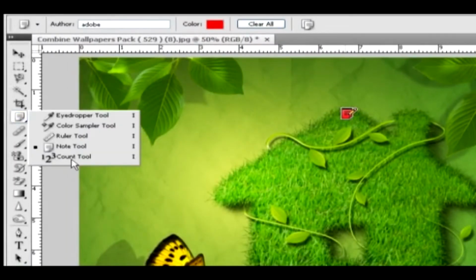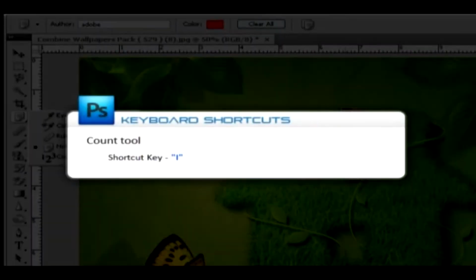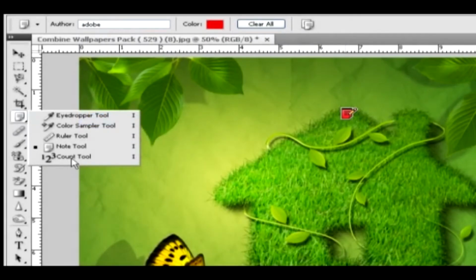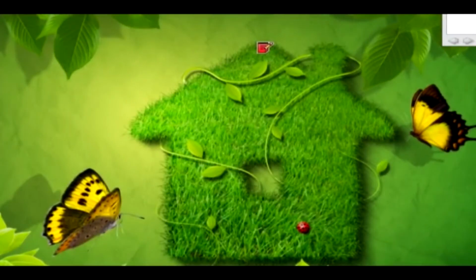Count tool. With the help of this count tool, you can perform numbering in an image or a document. Now, I guess you might think this tool might require some mathematical calculations, but it does not. Because the numberings are all done by Photoshop, you're just going to use it. Pretty simple, eh? Its shortcut key is also the letter I, and it is again hidden in the Eyedropper tool. This is the count tool, and now you select it. When you use the tool, Photoshop will keep track of the numberings. Just click the cursor wherever you need to number an image.